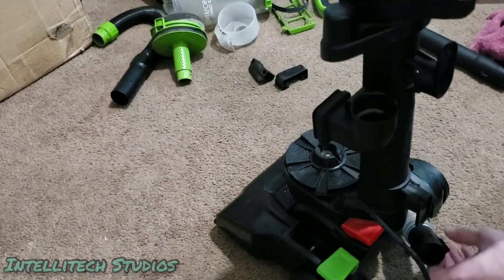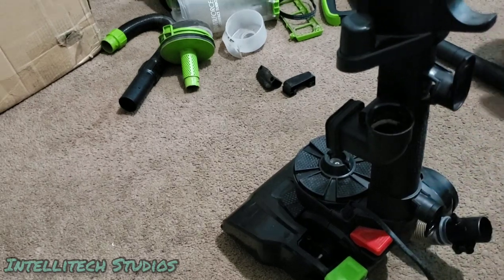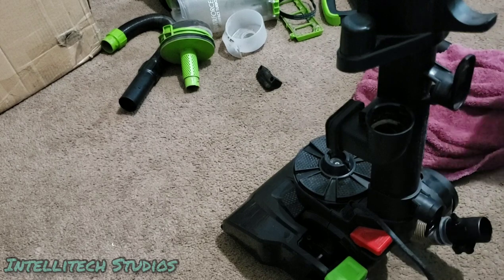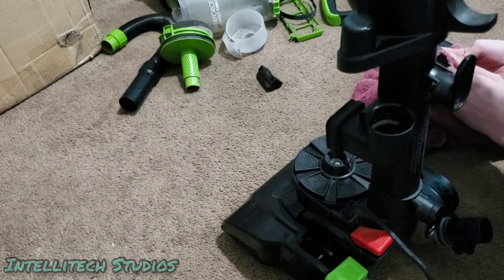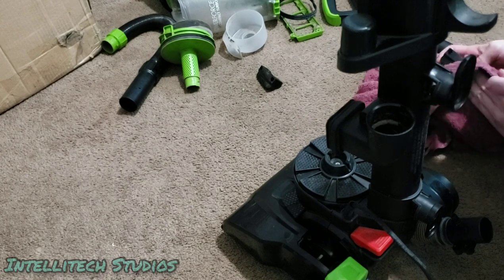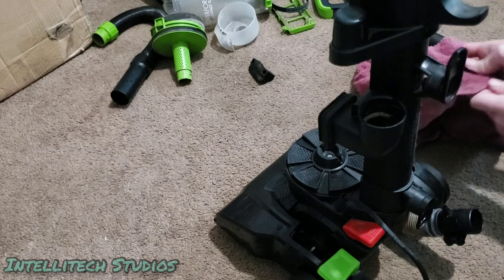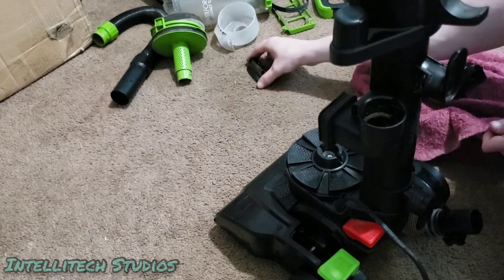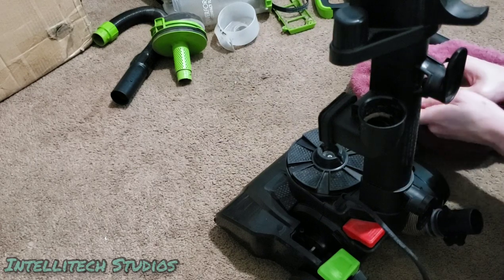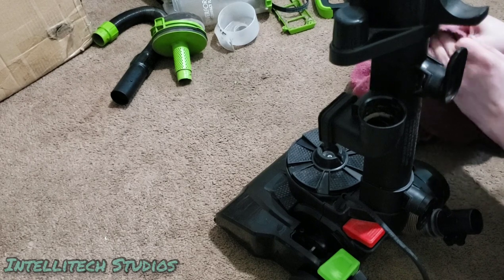I'll get that rust off that spindle later. Oh, I didn't clean off the little end caps. I'll get those real quick. I think these actually I could just kind of wipe off. Yeah, those ones aren't too dirty. These ones are just kind of a little bit dusty, so we can just kind of wipe those off. Not the biggest deal in the world for this particular machine.